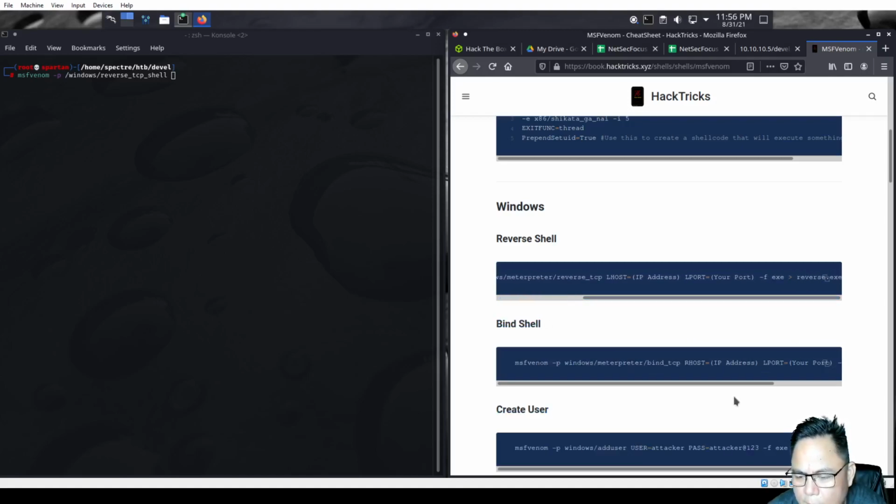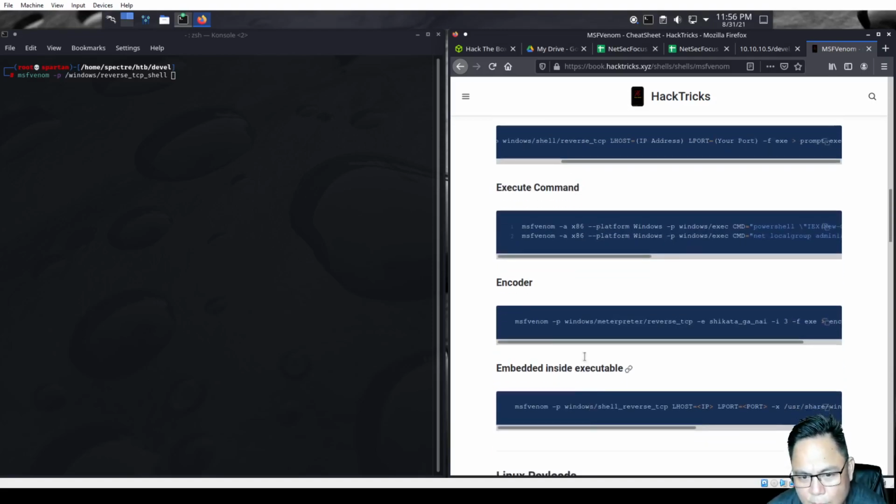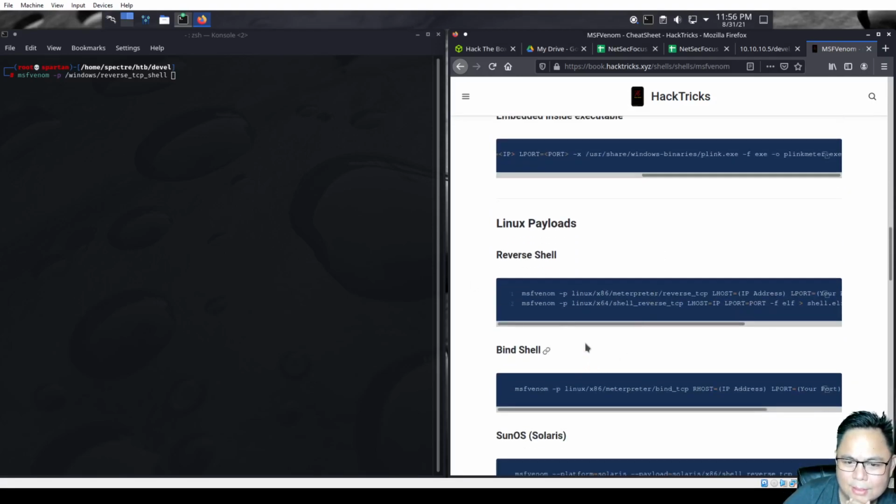I just know it in my bones. I feel it. It's in here. Well, actually, I don't even know why I'm being coy. Yes, there is one because I've used it before in the past. All right. The only thing is, I don't want to use Metasploit, so I'm not going to use an interpreter payload. I'm going to use a standalone right here.